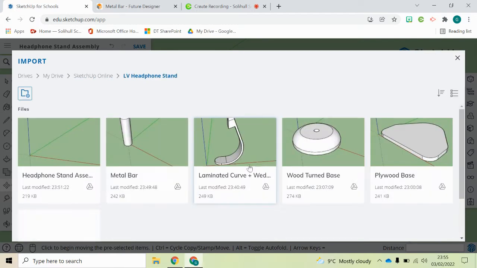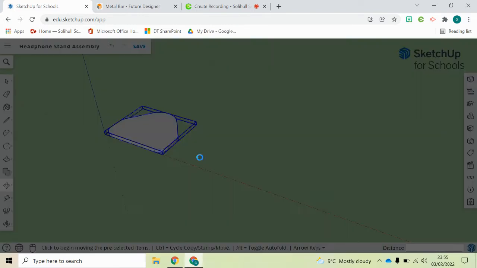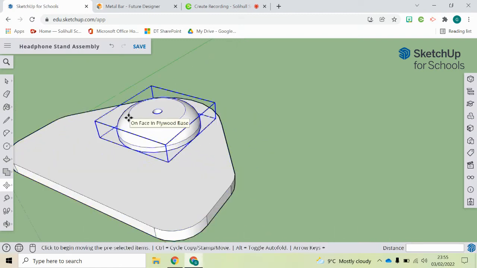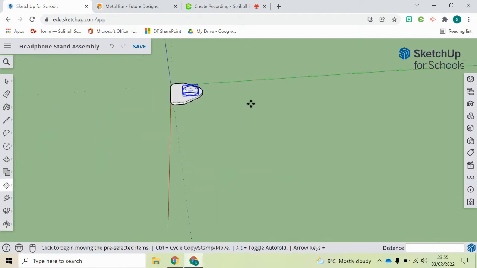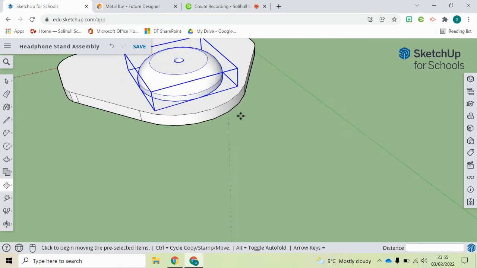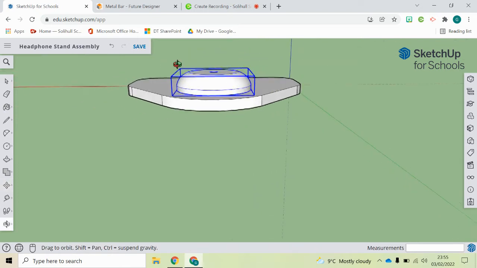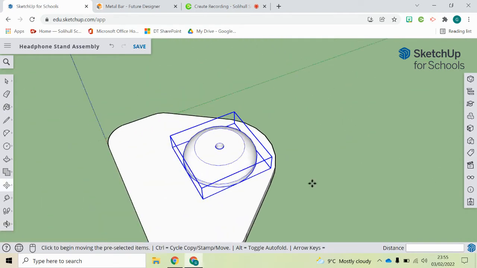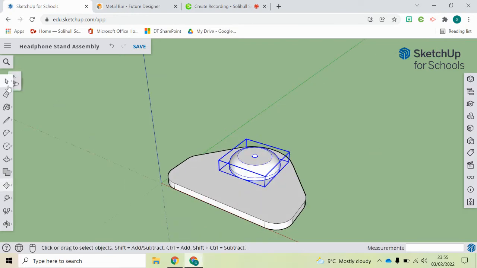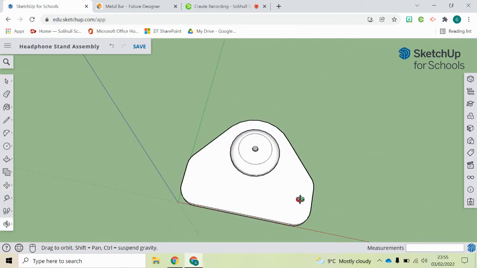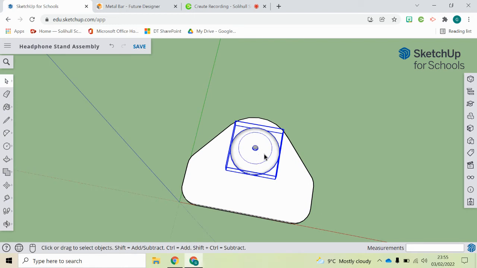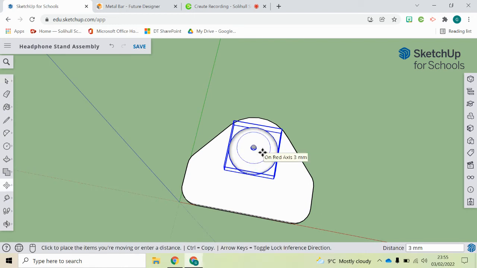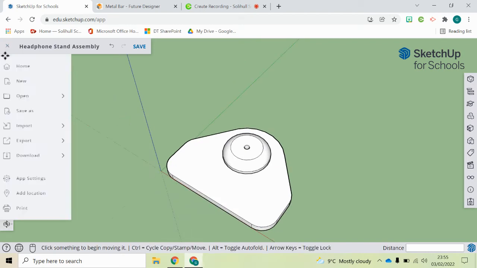We can find our wood turn base, import component, and we can place that on our drawing. So for me this time, what I'll do is I'll try and look at it from behind there. Looks about right. So that's 2 components done. Once you click off, that's then stuck in position. But again, you click it again. M on the keyboard allows you to edit that. Hitting escape stops the selection.